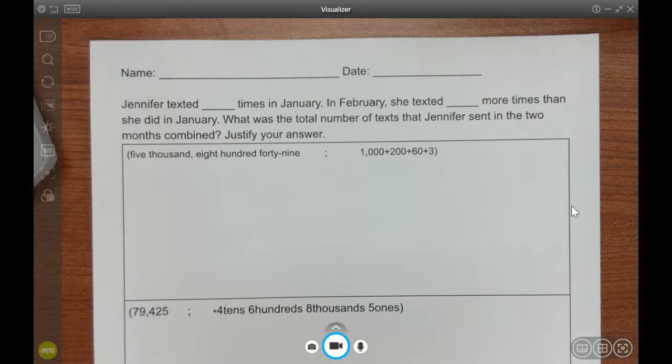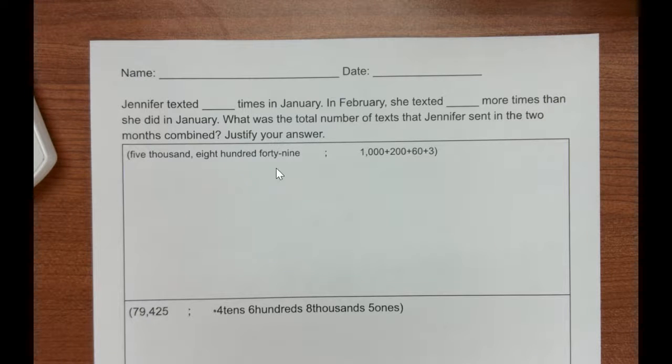So on Friday, we talked about word problems and picking out numbers from our word problems. So we're going to look at a word problem today, because there's a couple words in here that we want to make sure that we look at, some keywords that we think about.